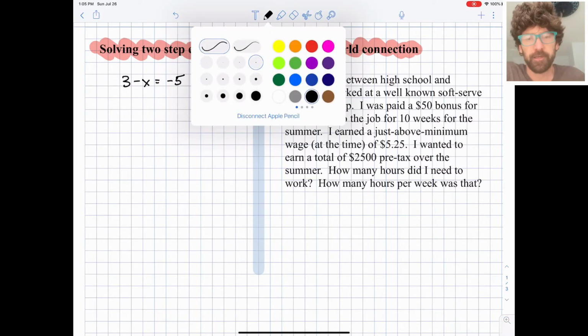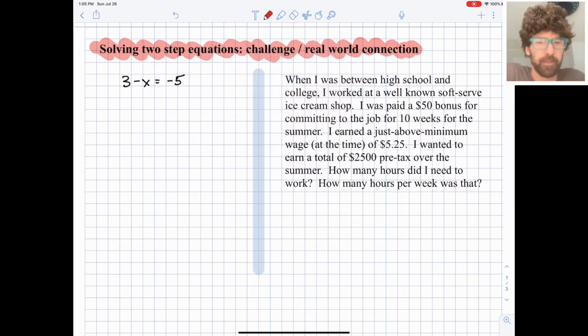The challenge problem here on the left side: 3 minus x is equal to -5. This was a little bit interesting to me because we're subtracting away an x. Often we start with an x and we subtract away a number to get an answer, but in this case we're subtracting away an x to get an answer. So I'm going to show you a couple different options. My temptation first is to subtract 3 from both sides, but I will show you a different process as well.